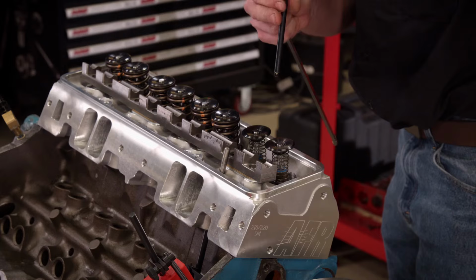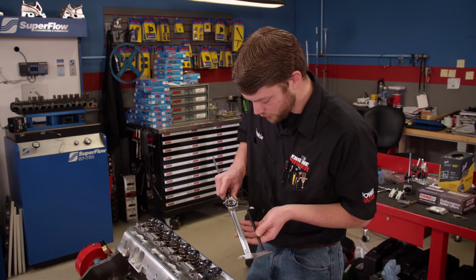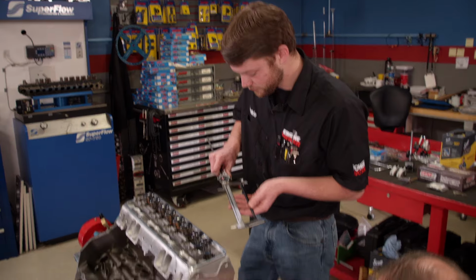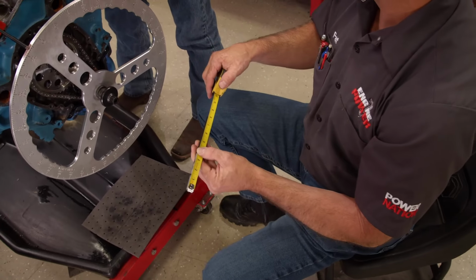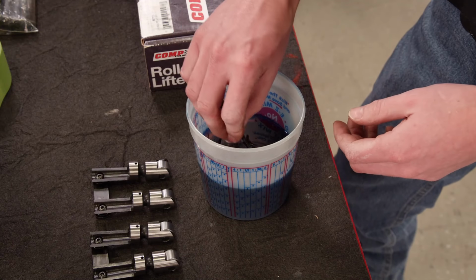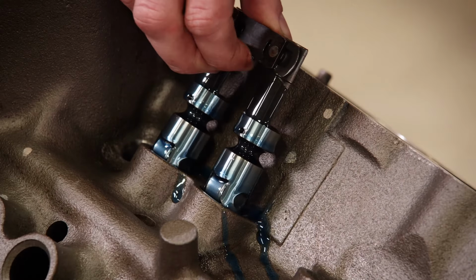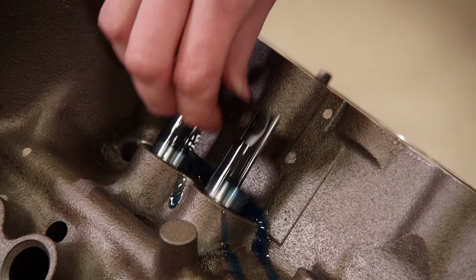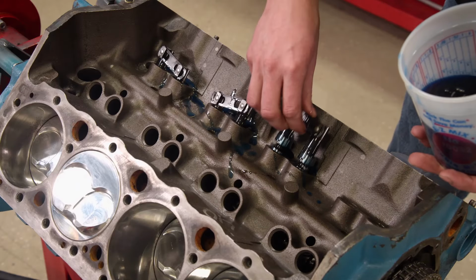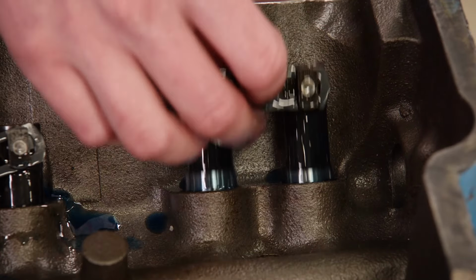Now with the rockers removed, we'll take out the adjustable pushrods and measure them. 8 inches dead on the nose. Exactly what I have too. After the lifters are thoroughly cleaned, they are soaked in break-in oil for a couple of hours to properly lubricate the roller wheel. We found our lifters at Summit Racing Equipment. They are a set of Comp Cams and Durex solid rollers for a late model 300 thousandths taller lifter bore.